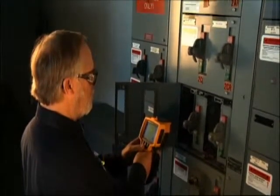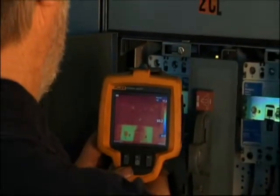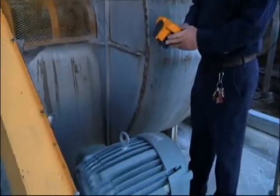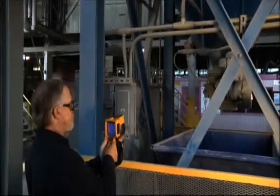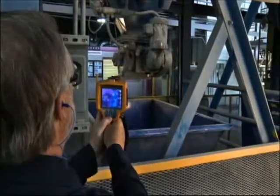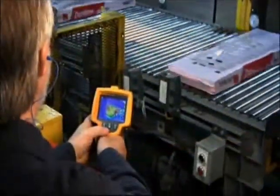A lot of people think that thermal imaging is electrical only. We shoot our motor control panels just like everybody else, but we also use it a lot in the mechanical aspect, looking for misaligned couplings, belts, gearboxes, motors. Again, you think of a motor as electrical, but we're doing an actual scan of the outside, which is going to show us whether we have a field that is unbalanced. We're also looking at the bearings in that motor. So I would say it's a good all-around instrument across electrical and mechanical.